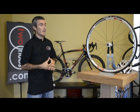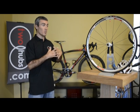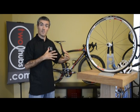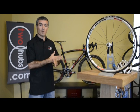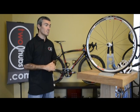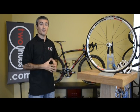And what this allows them to do is lace the wheel up in a configuration where on both sides of the wheel they have the spokes laced radially and cross spoke. As you all know, a radial laced wheel typically is the most stiff configuration from a spoke geometry standpoint, while when you cross lace or cross spoke a wheel, you get that compliance that you often want from a wheel. So that's definitely a very special attribute here of the RR1450 Tricon wheel set.